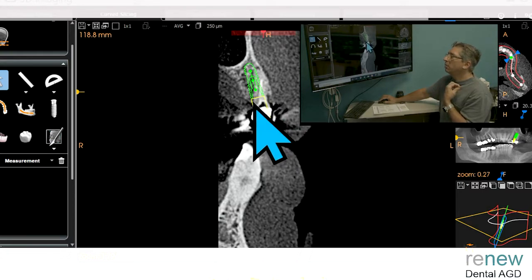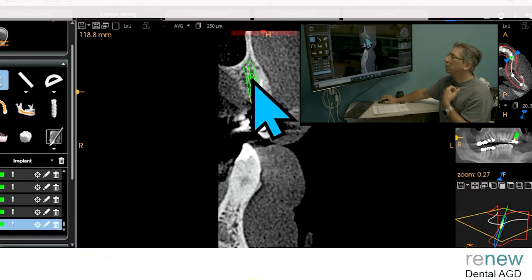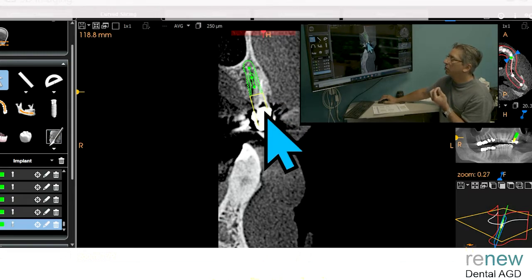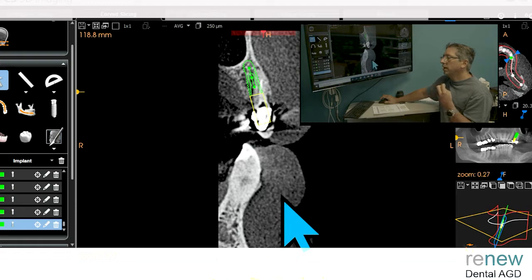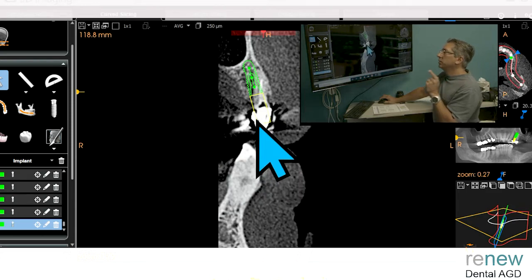You definitely want to bring this below the lingual bone for sure. You might even want to go a little deeper here, just because your facial bone is way out here, and you don't want that to collapse too far. So if you're going to go for a kind of tricky implant placement, this is it. That's for sure. So this isn't for beginners.